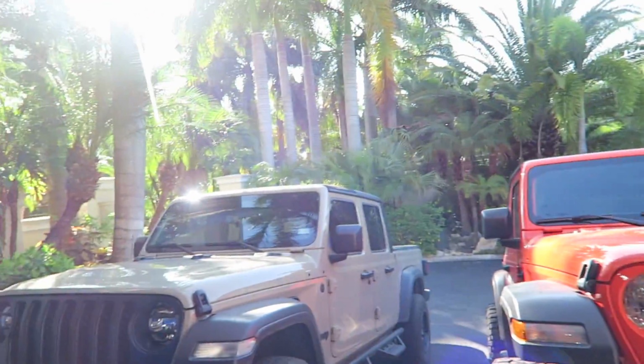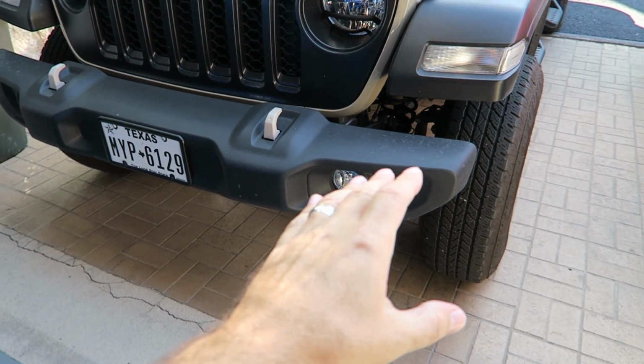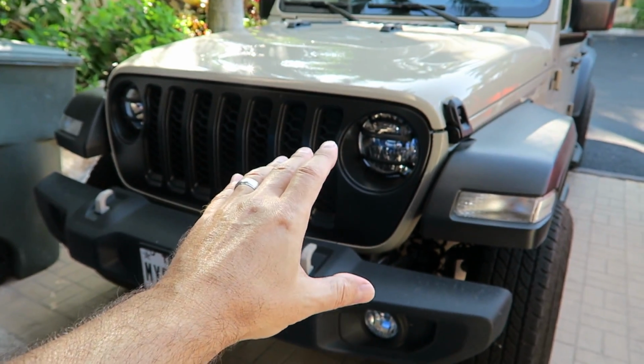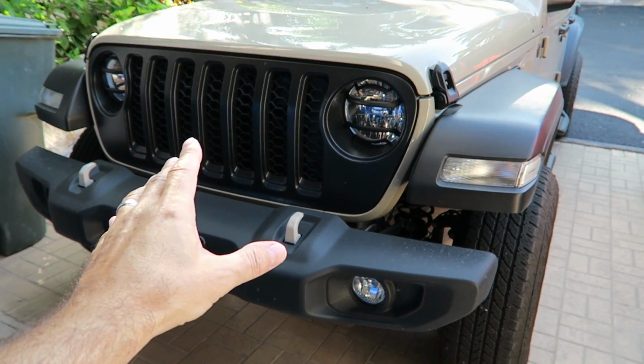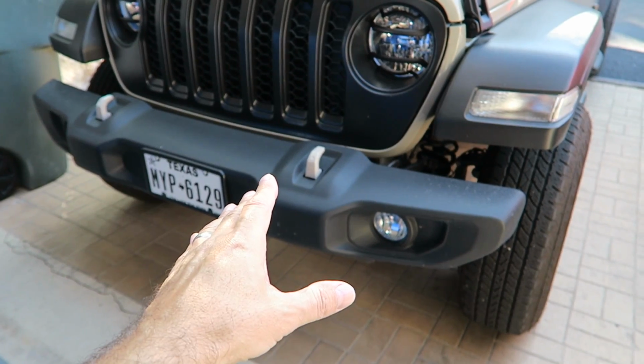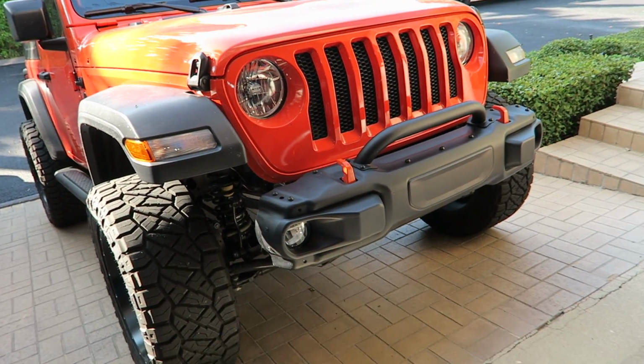That's right, I have an epic new Jeep Gladiator mod. What I'm hoping, we've got the Jeep sitting out here, and to be honest, I've been a little unhappy with the front end. Not what I've done with the grill or anything, or even the tow hooks. I think all that looks pretty good. But this bumper just doesn't look right on the Jeep for what I'm trying to achieve. I'm looking for something more like this.